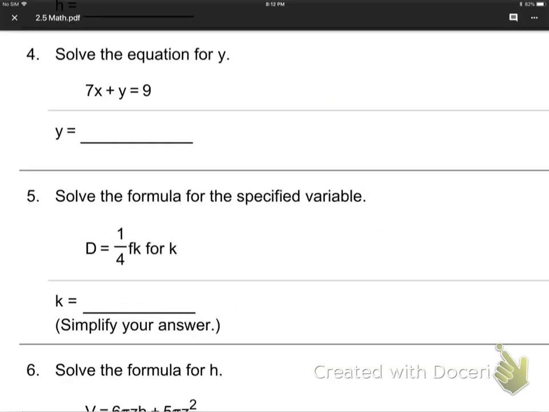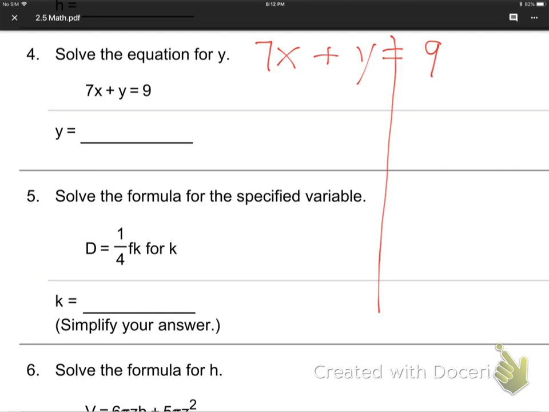All right, let's. Okay, so 7x plus y equals 9. I think it'll really help you. I don't know if you've been doing it, but if you put the wall in there with the equal sign, I think it might help you look at it correctly. So the equal sign is the separator. There's the two sides. So see if you can do what they're asking for there.